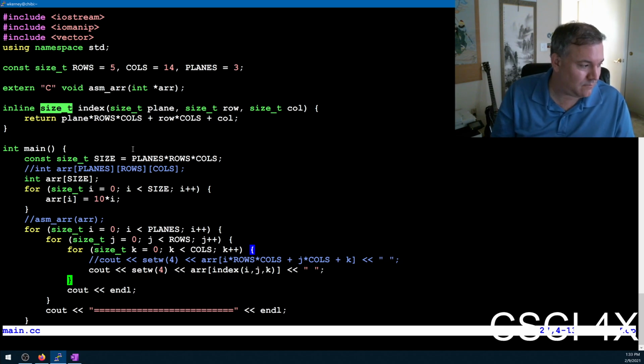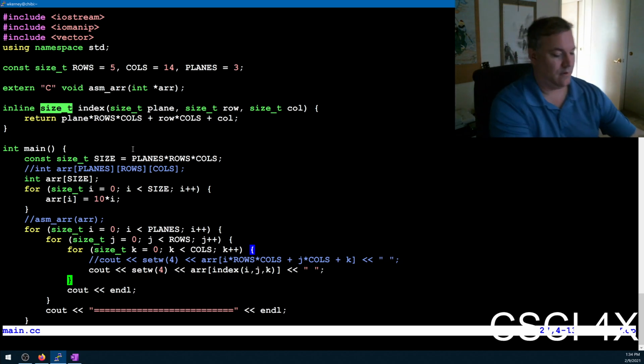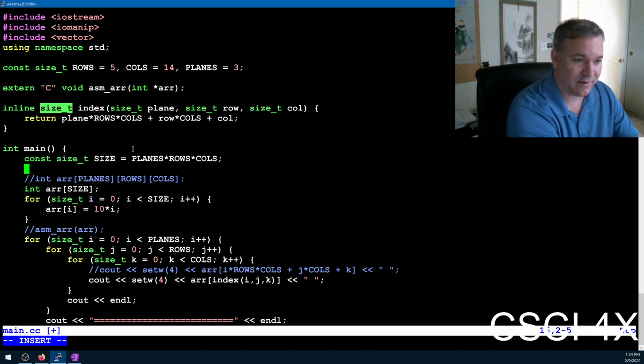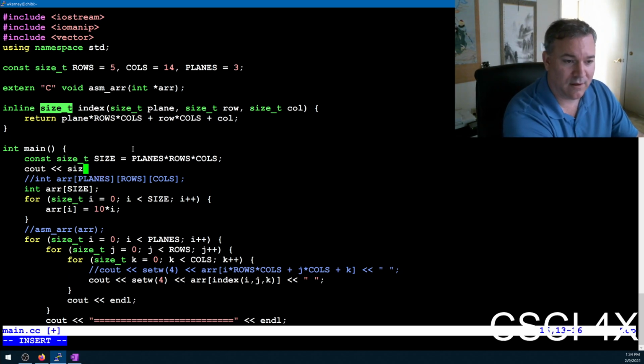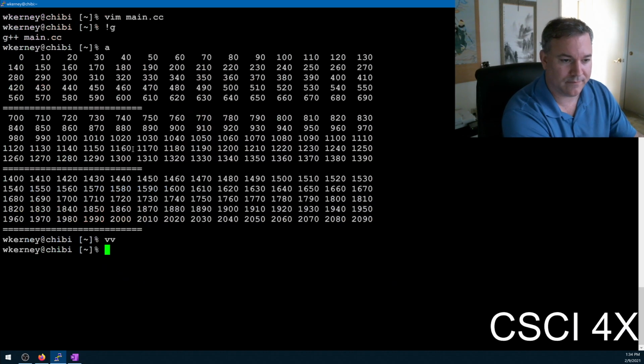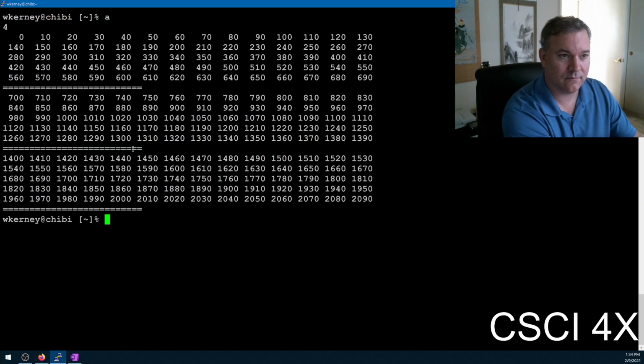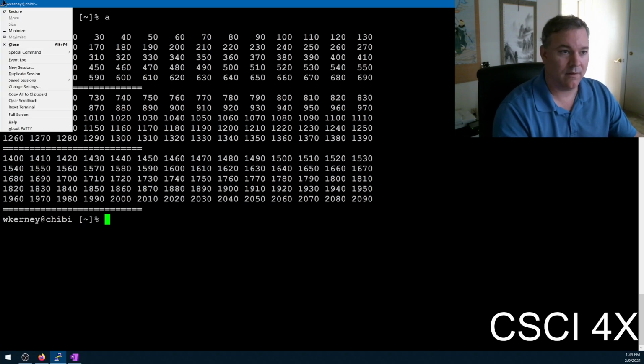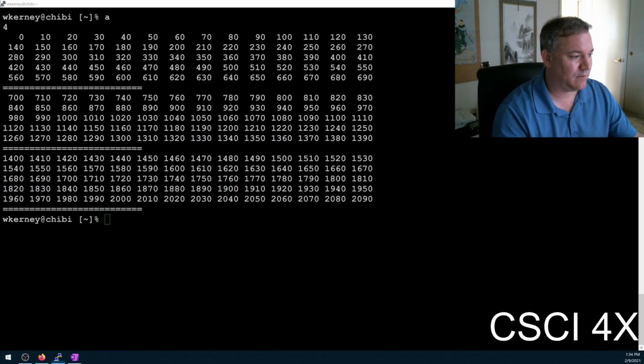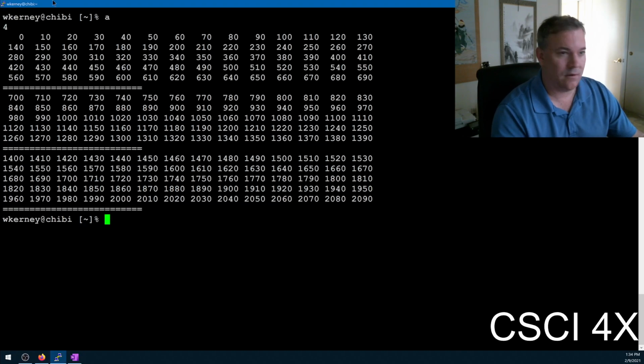Right? size_t is an unsigned 64-bit number on the main server. On this one, it's an unsigned 32-bit. Actually, let's find out. Maybe I'm just guessing, because I am just guessing. What is the size of a size_t here? Four bytes. Okay. And then if I were to go onto the other server, nope, wrong server. Go onto the other server.